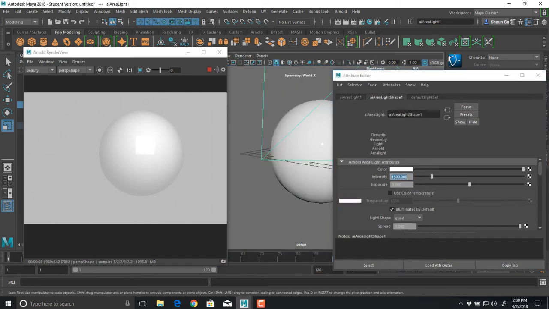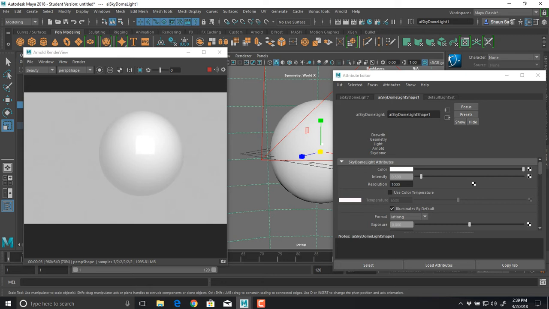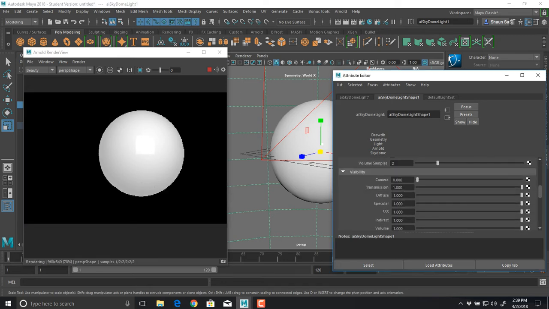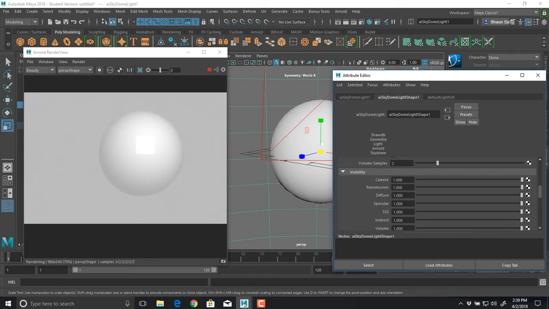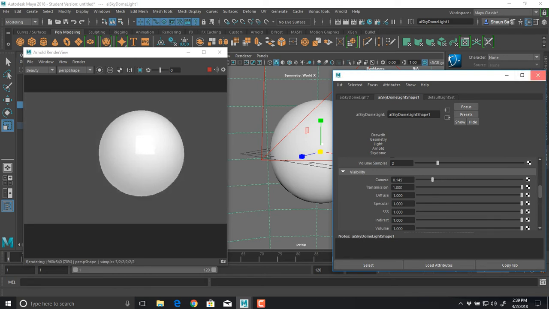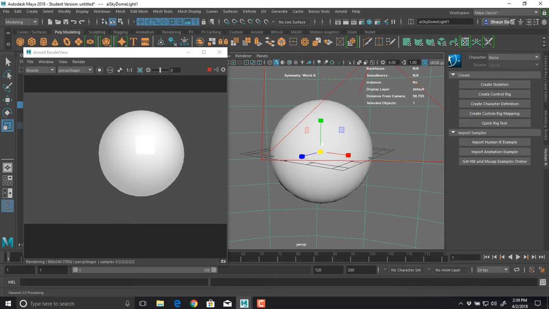If you don't want to see the background, sometimes you do, sometimes you don't, you can select it, and in the attribute editor you can actually turn that off. That way your item is a little bit more visible in the scene, as opposed to this where it gets washed out. Or you may want to find a medium ground that you work with. Okay, I'd like to have it about here. Then my light's good.